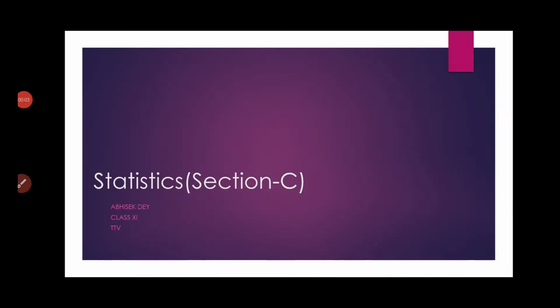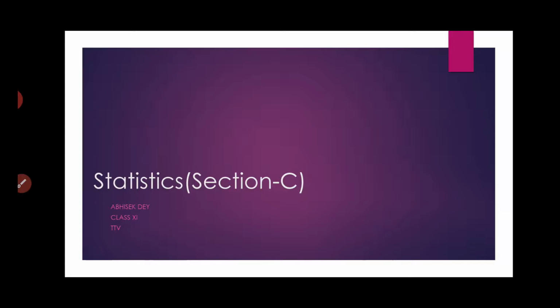Hello there. We start off with the first chapter of section C, that is statistics. Now we have another chapter, statistics, in section A, which is the compulsory one. So this is the optional one. So those who are opting for section C, they are supposed to go through this.